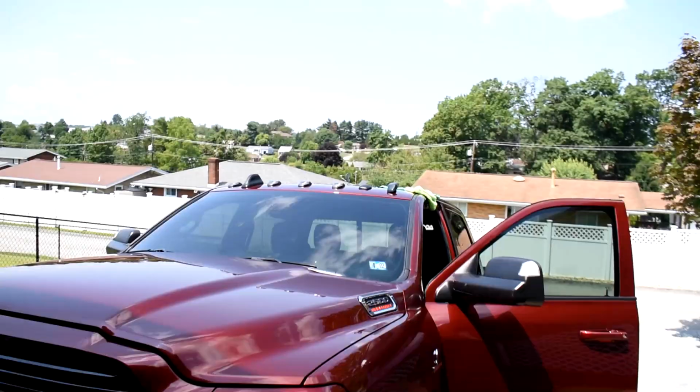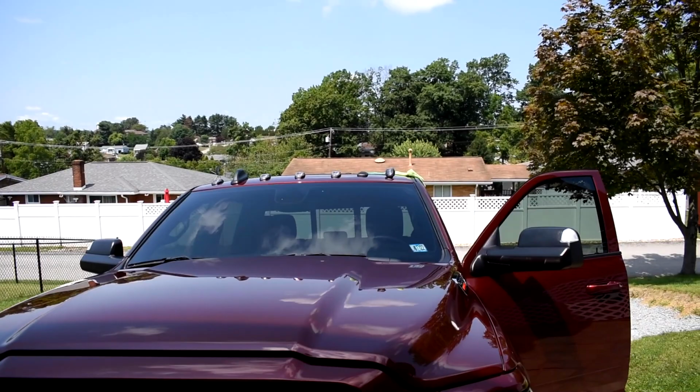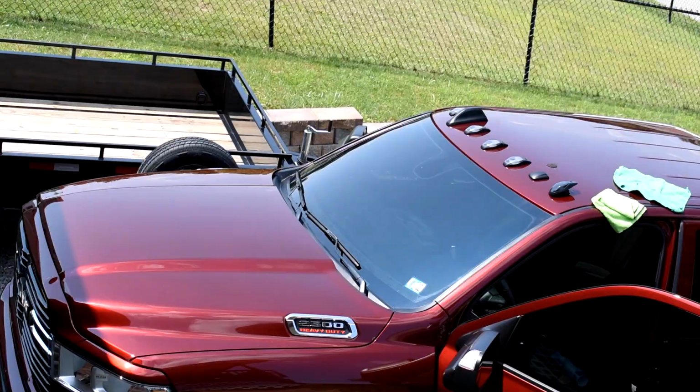Just for ease and convenience, I'm actually just gonna put the camera up there and do the whole thing in a nice time lapse. I wanna replace all these first and make sure they work before I silicone and screw them back down. The roof is super hot and there's nowhere to put my camera. I live on a hill, the camera's gonna fall. Enjoy this time lapse.